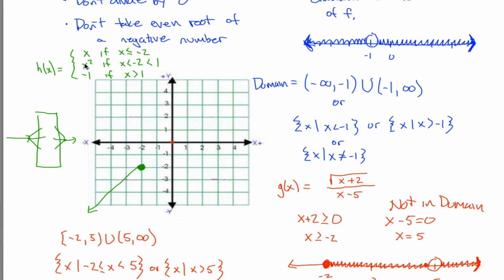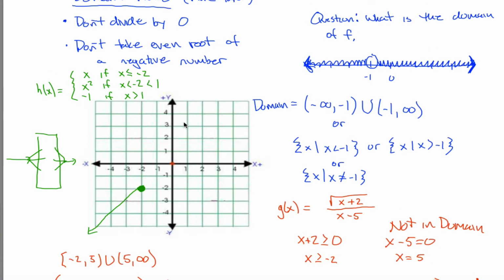Then I want to graph something that looks like x squared if my value of x is between -2 and +1. Maybe you remember that x squared is the parabola. It's the U-shaped graph. That's another one that you could either memorize or come up with from the toolkit in section 1.1. So what I want to do is draw this U-shaped graph that is, this will give me some guidelines that will help me draw it.